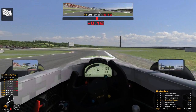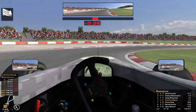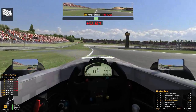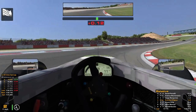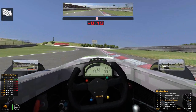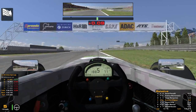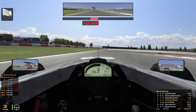Went down to 13 frames per second right there. But it's not as though the frame rate's going that low, it's actually just stopping. It actually just has like a second of no frames. Why it's different lap to lap? A mystery to me. Why I went down to second gear there? A mystery to me.